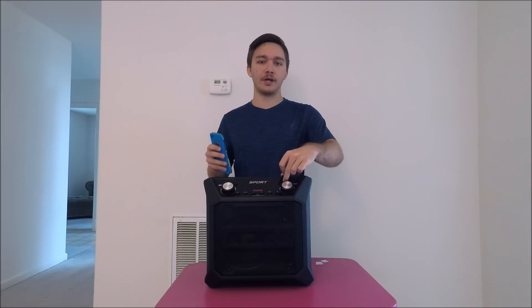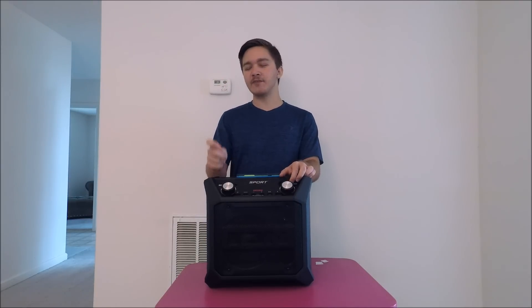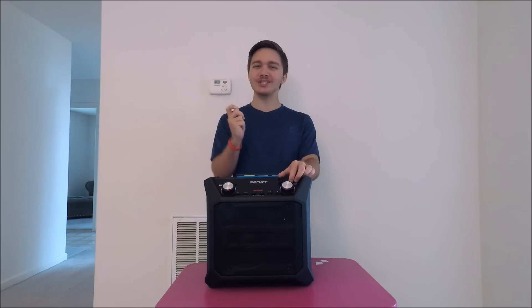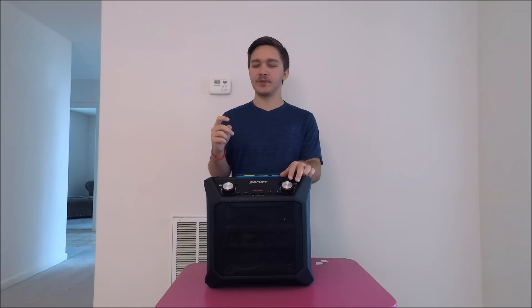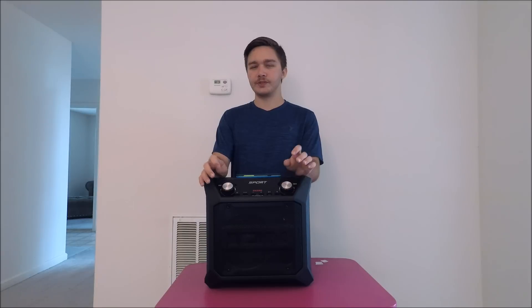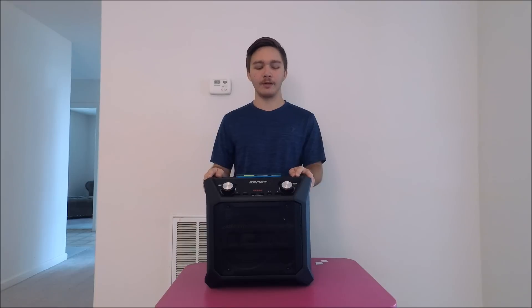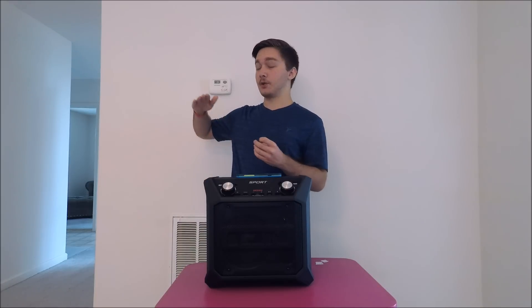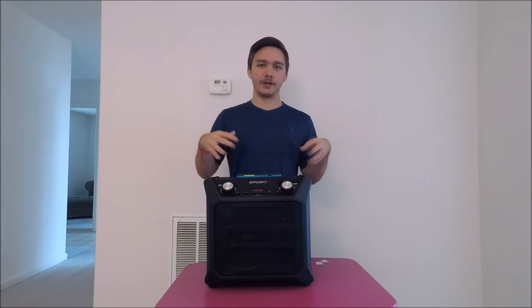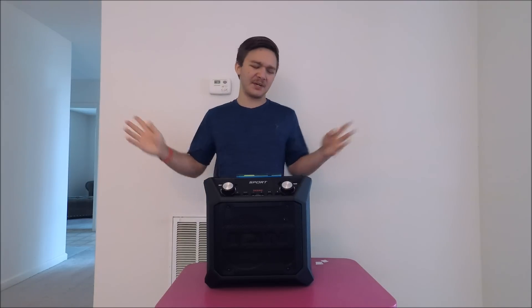There are two cons I want to point out. The first is that it does not have a bass adjuster. I wish it did, because for subwoofer fans you want to be careful not to pump it too loudly. Say if I want to play a song a little louder but don't want to damage the subwoofer — that's why a bass adjuster would be useful. My other speaker has that feature.